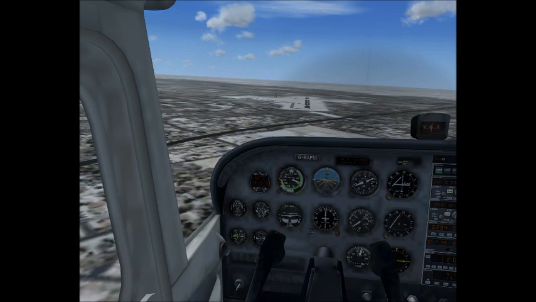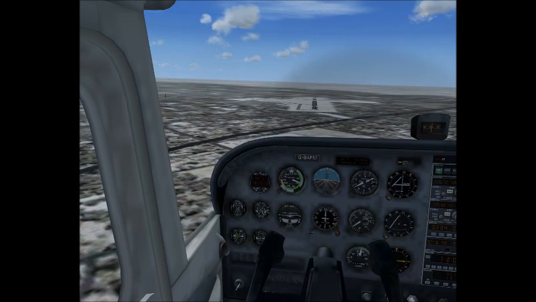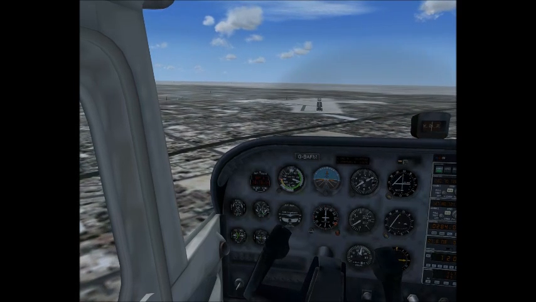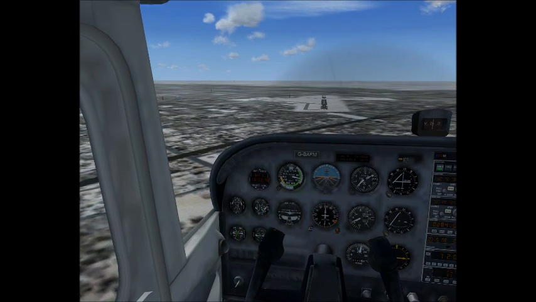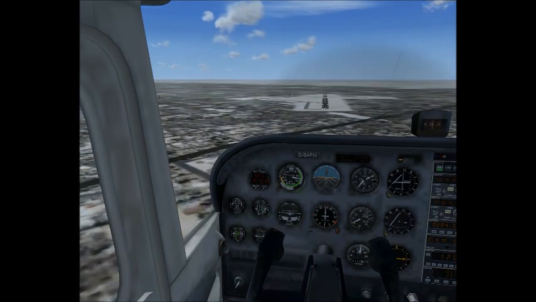Pretty well lined up with the runway. I'm going to go full flaps. Reduce my power.